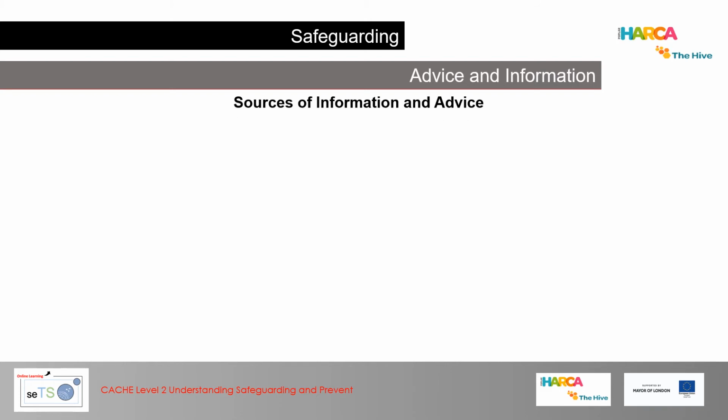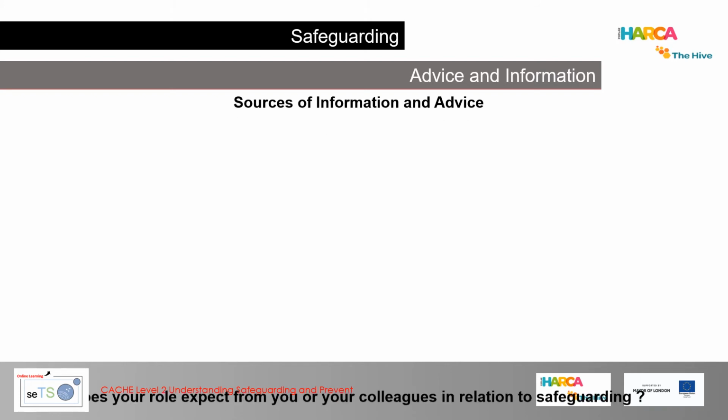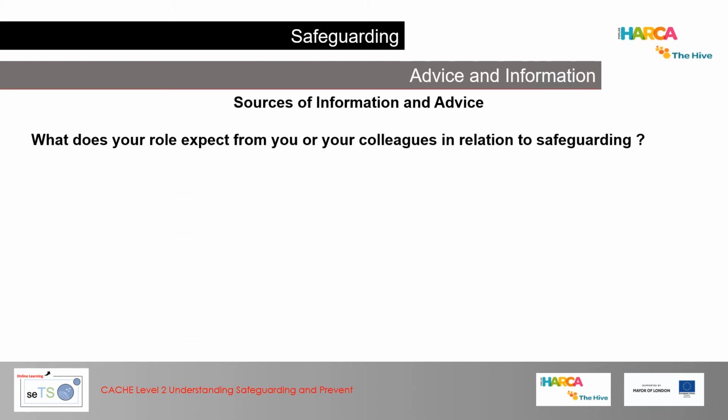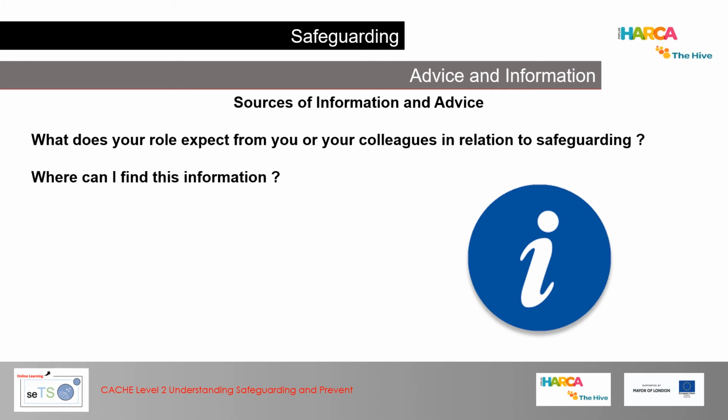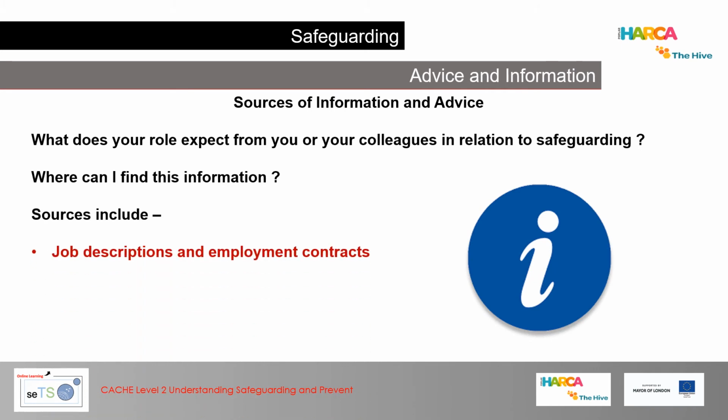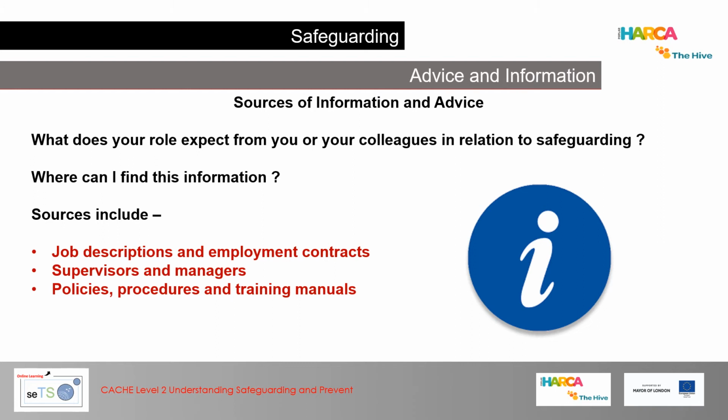Advice and information. Sources of information and advice. What does your role expect from you or your colleagues in relation to safeguarding? Where can I find this information? Well, sources include job descriptions and employment contracts, supervisors and managers, policies, procedures and training manuals, Health and Care Professions Council, Skills for Care and so forth.